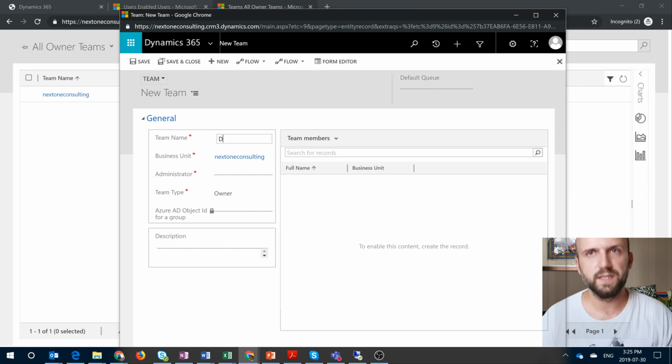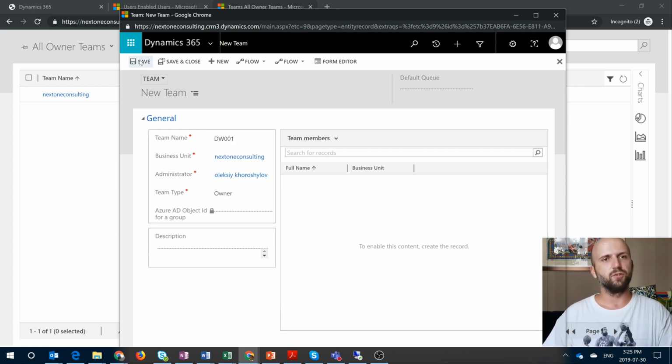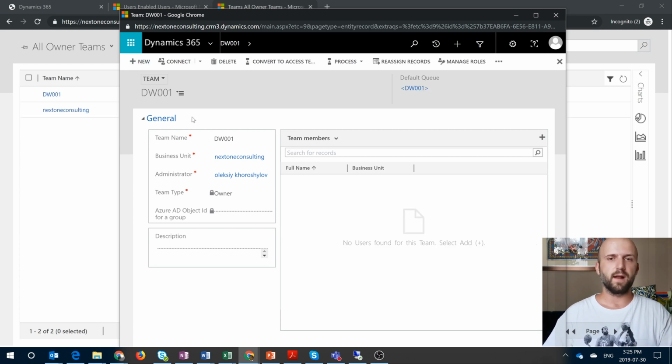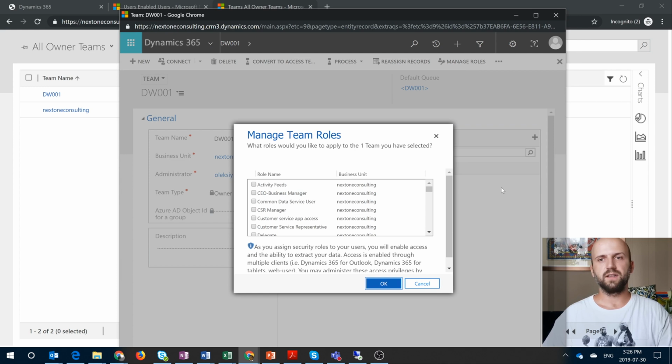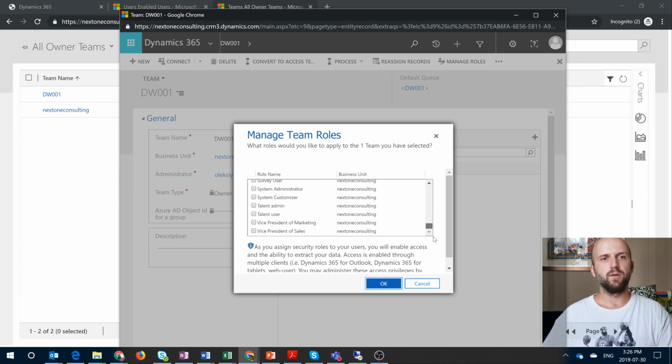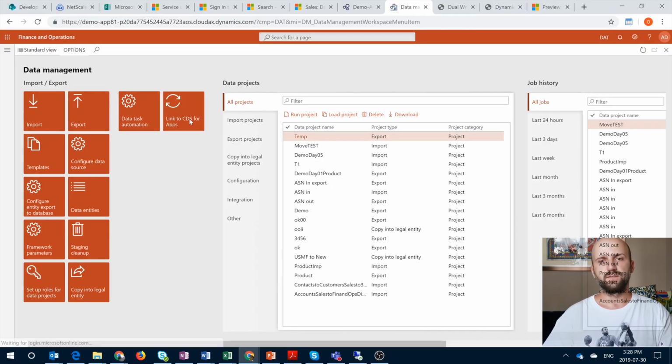And what I'm doing here is basically creating a brand new team. It was not really clear from the manual whether I should create a new team or that team should be created automatically. In this case, I'm just creating a brand new team. And then I'm adding that brand new user that I just created to that team. You can see it here in the right section. And then of course, following the manual, I'm assigning the system administrator role to the entire team, which has just one user. Again, I'm just following the script here.